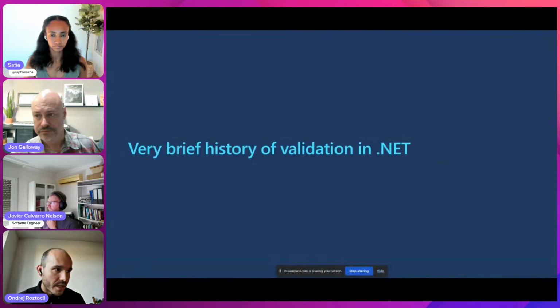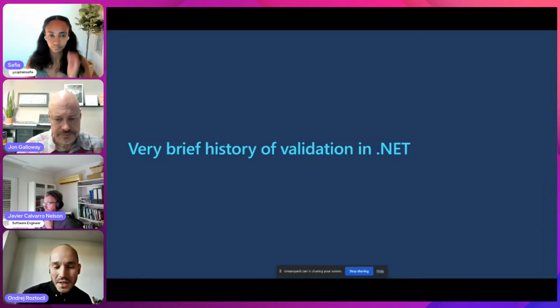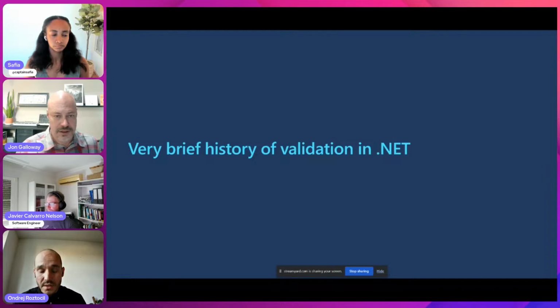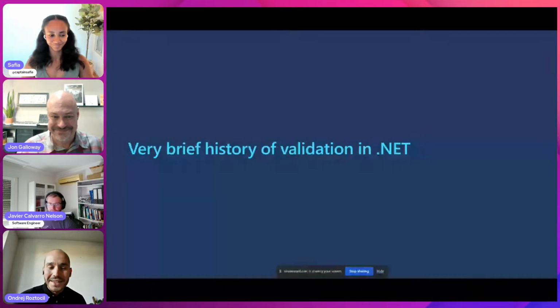So there has been a concentrated effort for .NET 10, originally driven by Safia, or still mainly driven by Safia, which was to provide a new implementation for validation infrastructure that could be used across frameworks, and which would be source generator based, and also would support more advanced features such as nested validations. But to introduce this implementation, I would ask Safia to do it herself because she's the expert, and then we'll go back to Blazor itself.